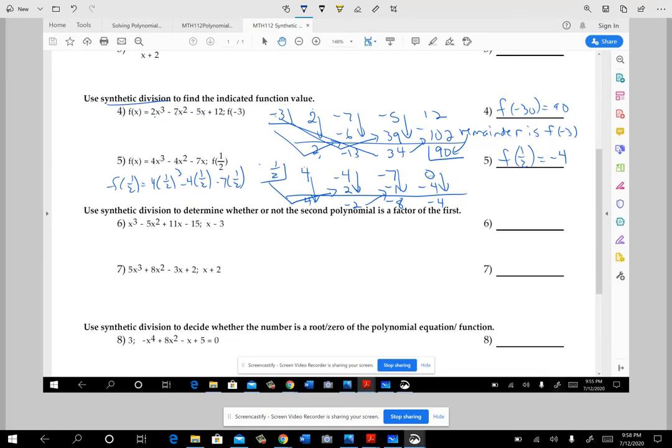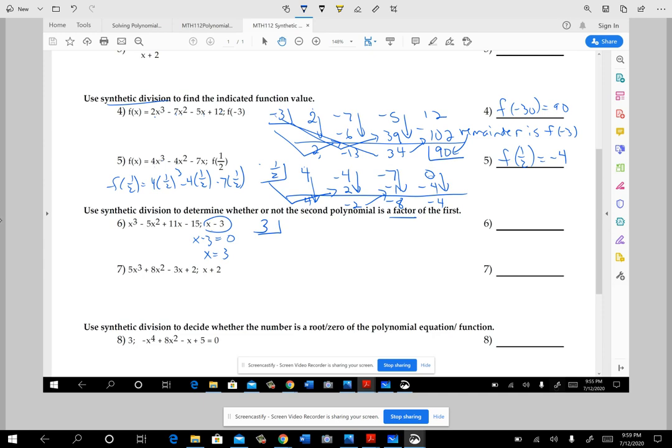All right, now on this one, it's asking us to determine if the second polynomial is a factor of the first. So you need to know what goes in the box. And so if you're given a factor, in one of the videos, and some of you are going to watch it before you do this video, but some are going to watch it after, the x minus 3 is the factor, and what goes in the box is what would happen if you set that equal to 0. So if x minus 3 is the factor, then I would put 3 in the box.